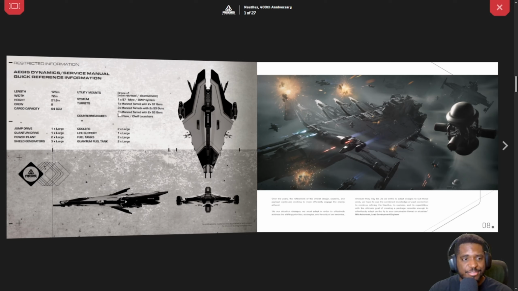Alright, so now we have the specs of this ship. The length is 125, the width is 72, the height is 21, it has a crew capacity of 8 and a cargo capacity of 64. Now, this ship might grow as it moves out of concept and into flyable, so I don't know if these numbers will change specifically. Back in the day, 64 cargo was a lot, but we don't know if this ship is going to grow or not.